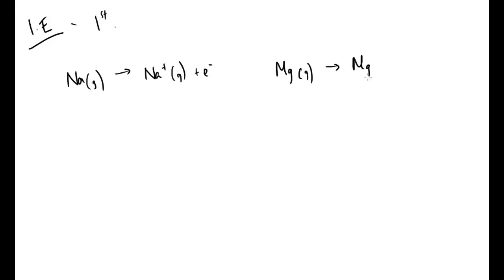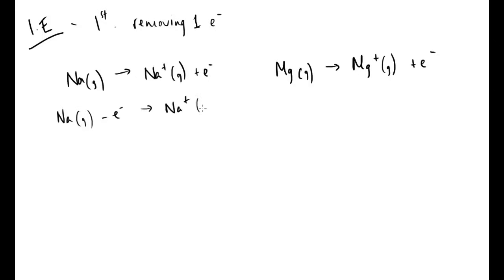And so, for the sake of sodium, we will be looking at sodium. Remember to include your state symbols here to turn it into a sodium 1+ ion and an electron. And of course that's true of any of them, even ones that normally make 2+ ions. Magnesium's first ionization energy would be that. So still the same: we're going from atom to unipositive ion, taking one electron away. Removing one electron.